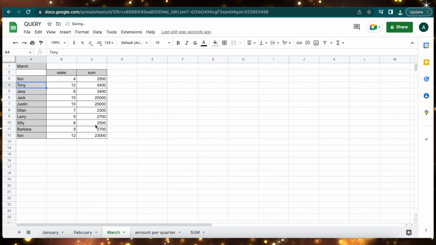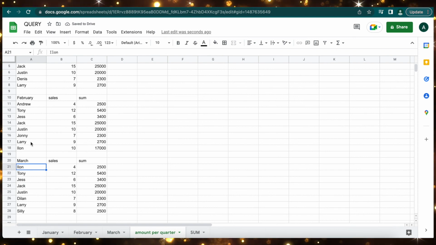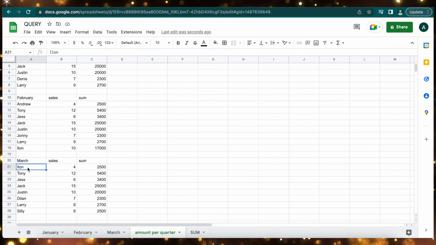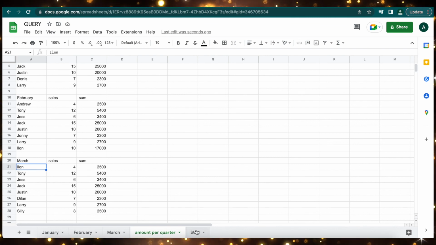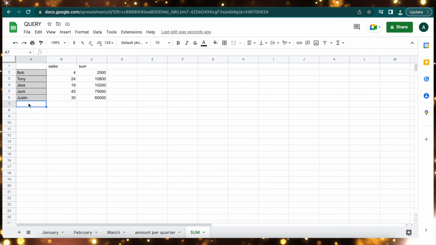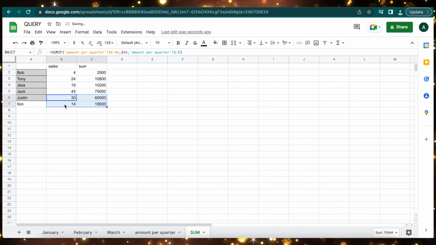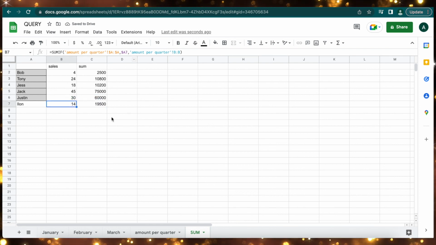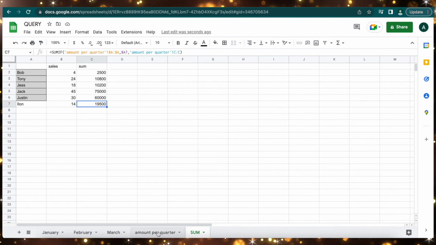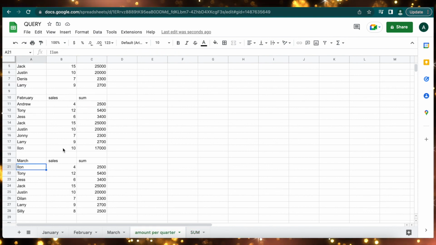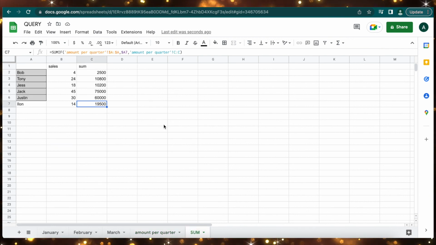Elon. Go to that sheet, we have Elon in that position, and Elon is the first of our partners in March. And we have to find information about Elon. I pull it down and have correct information. Let's try to check. Elon 10 and Elon 4. Yes, it's correct.